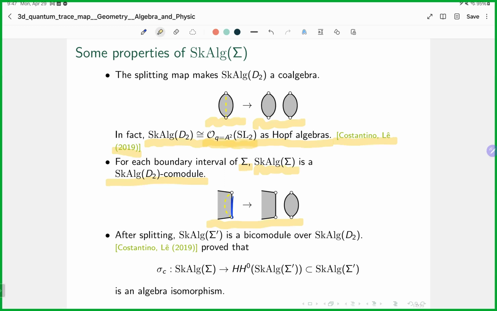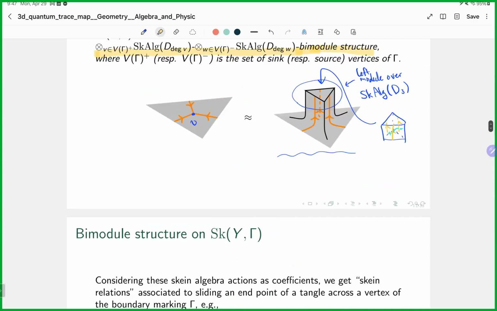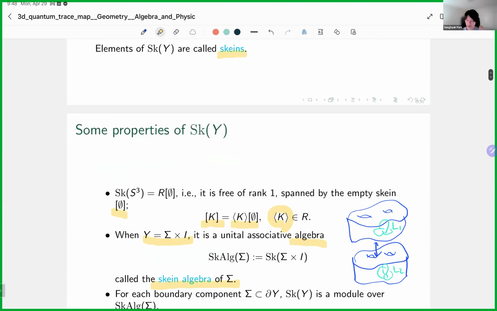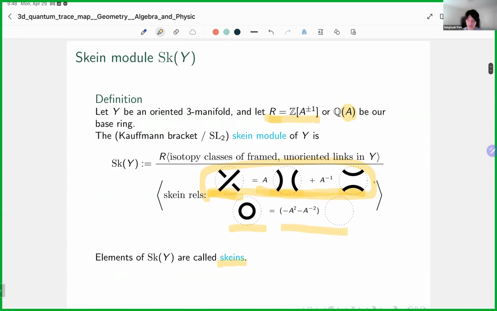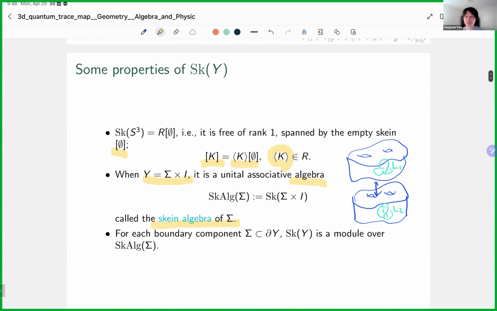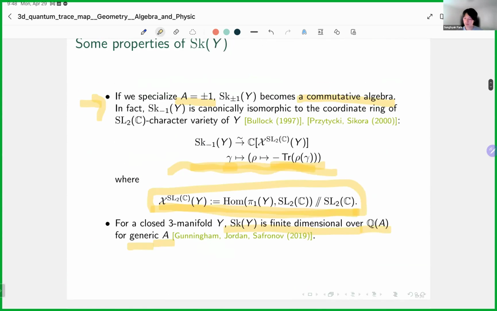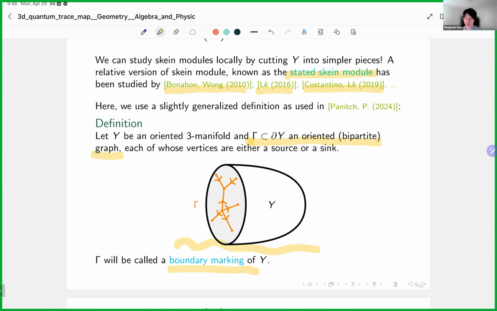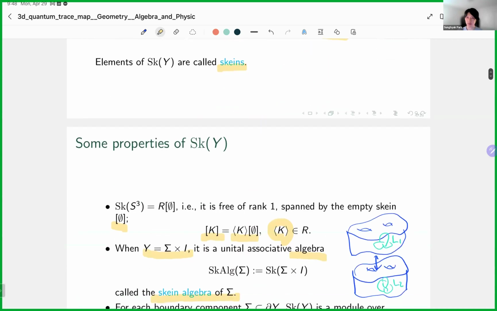Sorry, I could not understand. So you define two different skein algebras of three-manifolds, right? One is the absolute one, another one is the relative one? Yes. These are the older definitions of skein modules and skein algebras, where those are spanned by links inside the three-manifold. But since we want to study skein modules and skein algebras by cutting them into pieces, the problem with the naive definition is that when we cut a three-manifold, the link inside it is also cut into pieces. So we can't just work with links. It forces us to study tangles ending on the boundary of a three-manifold.